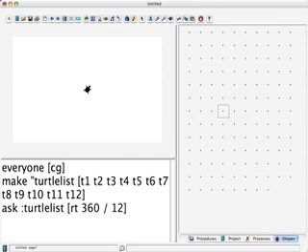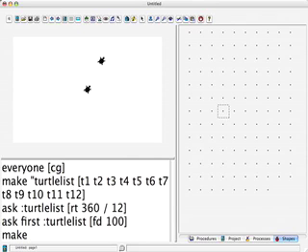So now what I want to do is ask first dots turtle list to go forward 100 steps. Oh, that's nice. It worked. And now I want to make quote turtle list. I want to get rid of that first guy. Make quote turtle list, but first dots turtle list. So I knock off the first guy.